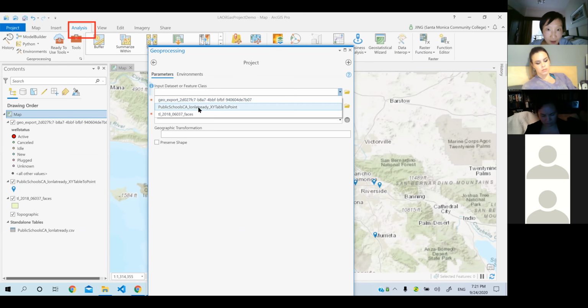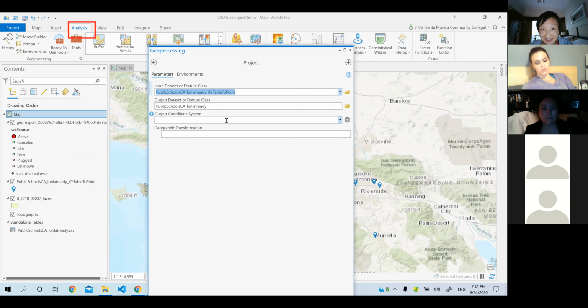Okay, public school, table 2 points. Okay, and output name, let's delete this one. You can have underscore, by the way. Okay, public school. I should name it as LA school, LA. Okay, longitude latitude ready.